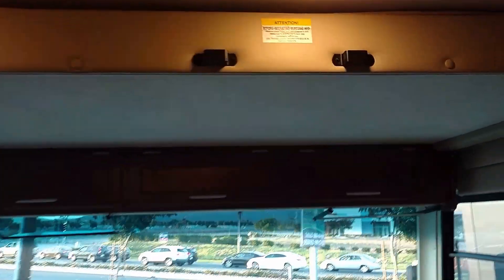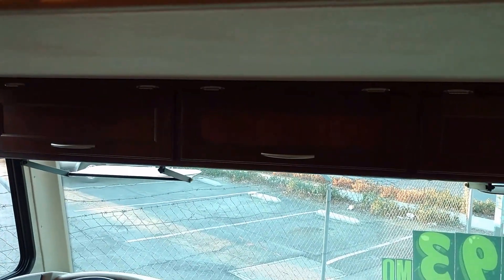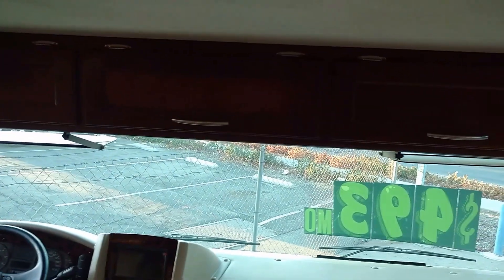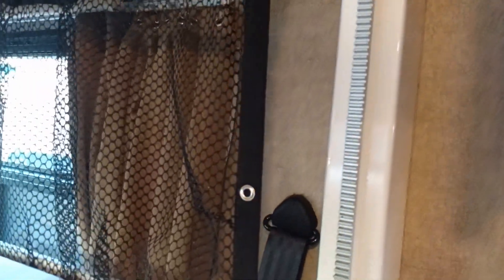This is a drop-down electric bunk bed — all you have to do is push the button back here and it drops. Notice the cabinets are underneath the bed, not above it, which means straight storage and they don't have to flip down like some others. When it comes down it's on gears, not a cable that can get tangled up. And there's netting all around, even in the front, so the kids can be protected and still have a view to the outside — versus the competition that blocks it all with wood.